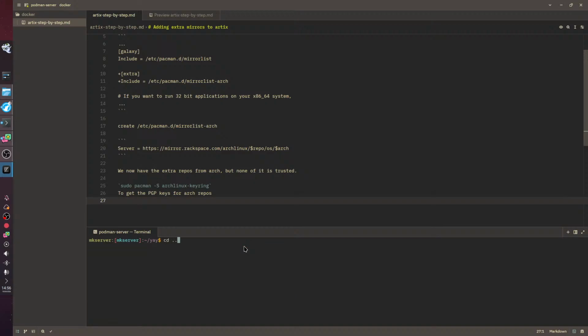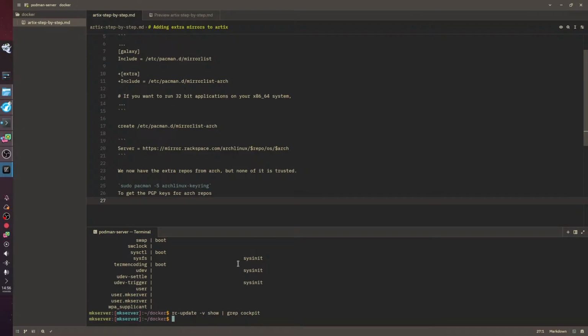Bridge. For a second. Don't have cockpit.